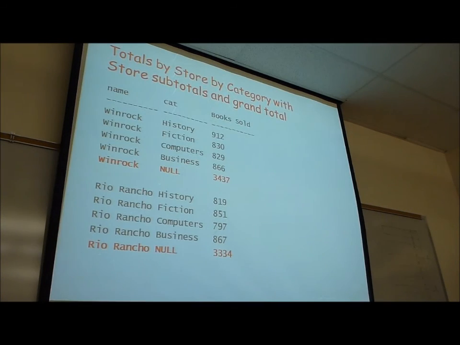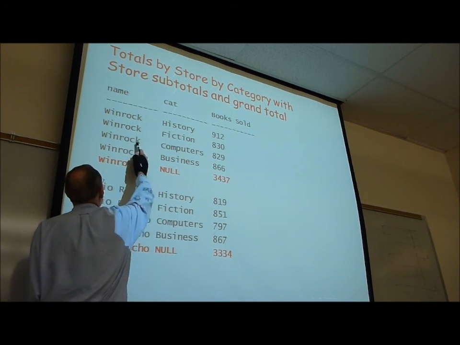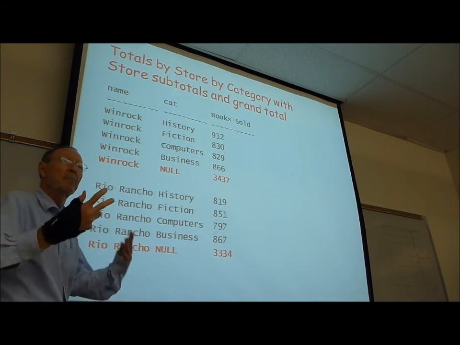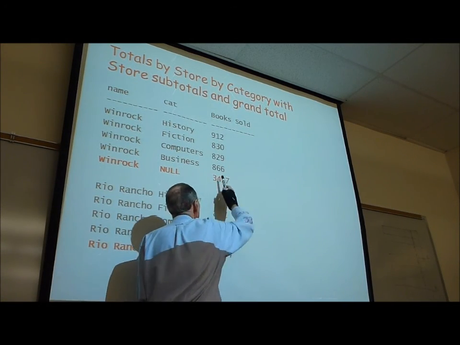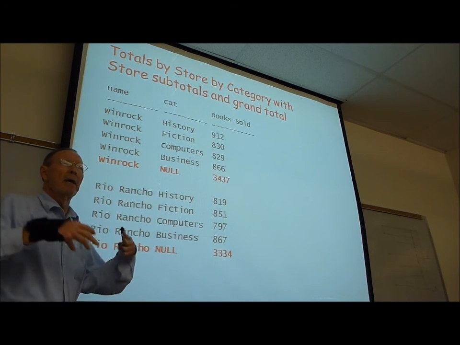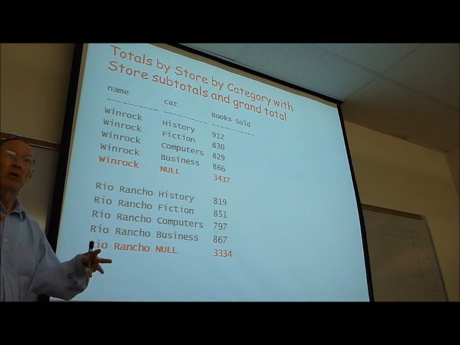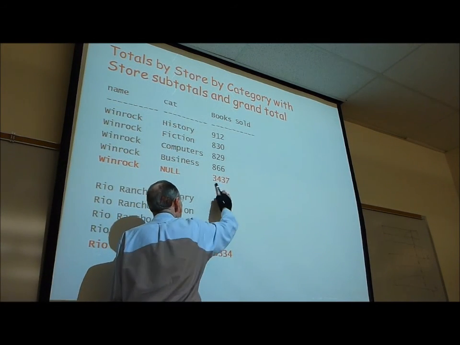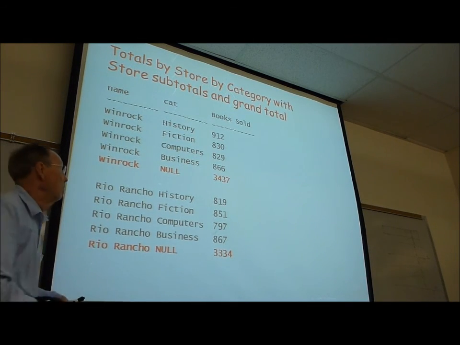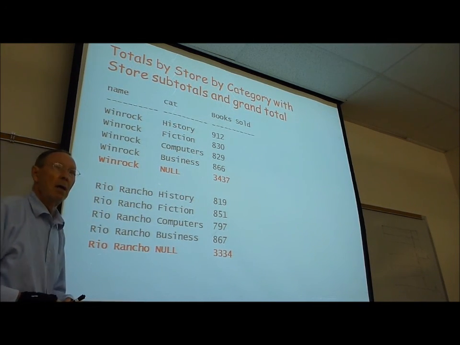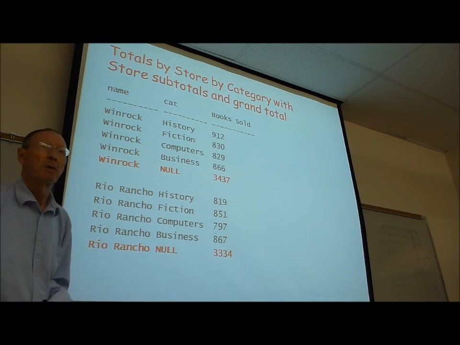So here, if I just did group by, I get these records right here. But now when I put the rollup in there, it says, okay, I'm going to sum all of those up. But now I have to have a way of putting a row in there so that you can see this value. You'd like to see it associated with Windrock, but what do I put in here? Well, they said, we don't know what you want in there, so what we're going to do is put the word null in there.